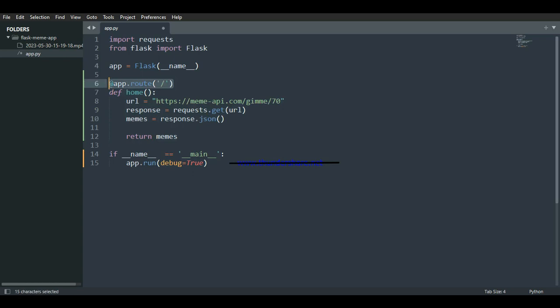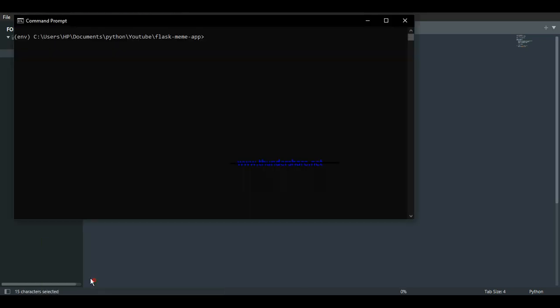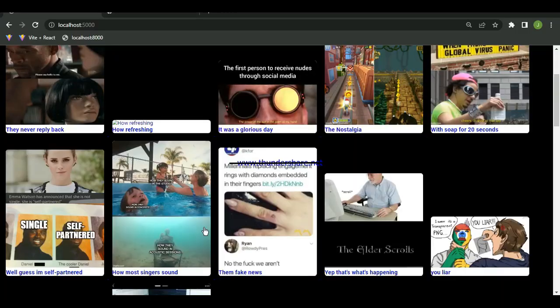So we can just run our app. I'm going to save over here, come over to my terminal. If you are using a fancy editor, probably Visual Studio Code, you can click on the run button to run your app. But if you are not doing that, then you just need to go to your project directory and then open your command prompt there and run your app. So I'm going to do python app.py, right? And then run it over there.